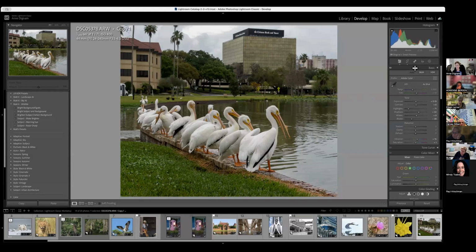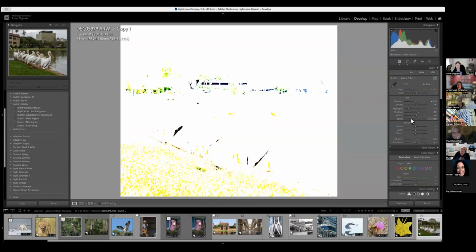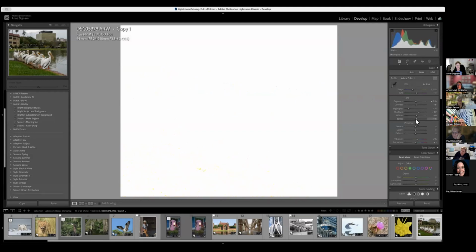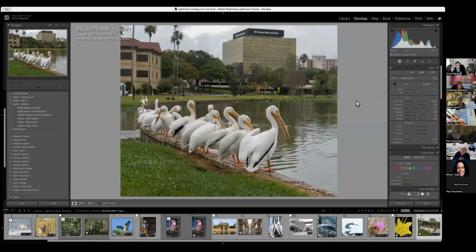I probably could. I got a little black in here, so if I hit my option key, I just want to raise the blacks up to lose them. Yeah, it's a little bit better. So now we're there. Now you've got a little detail up here in the sky. I could probably drop a little bit of the highlight and pull a little bit of that. It was a really funky rainy day. So now we got that.